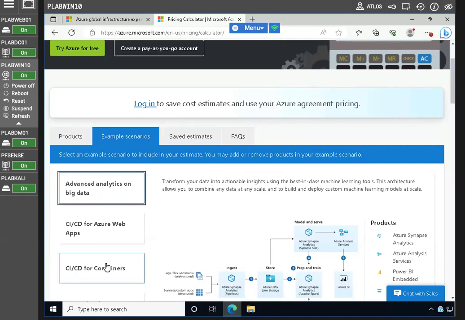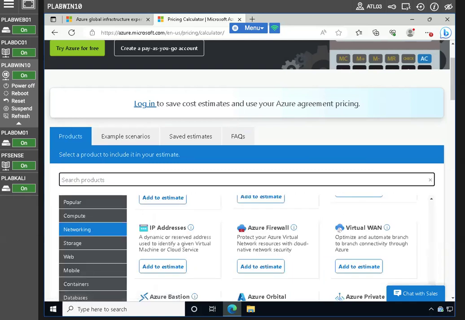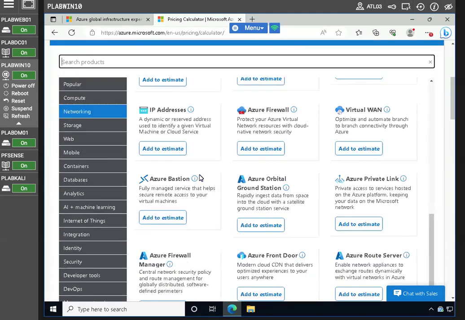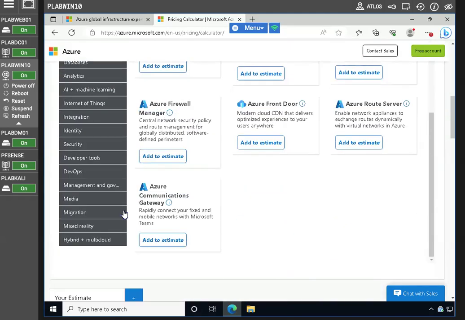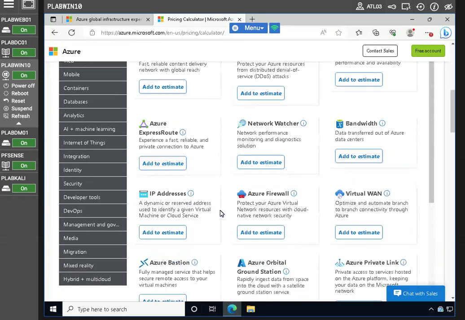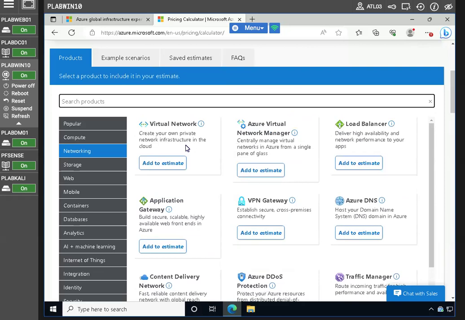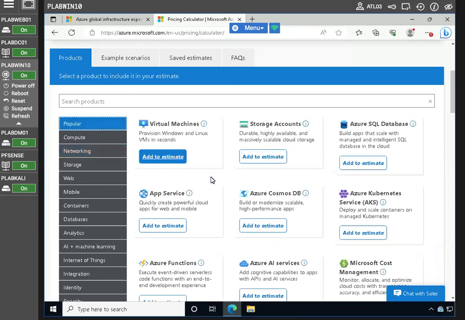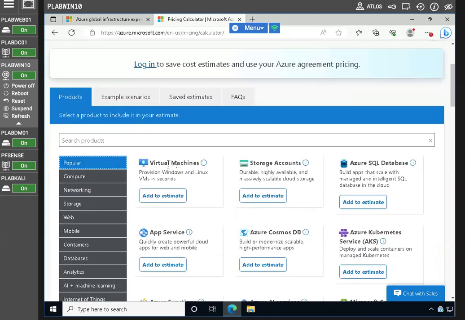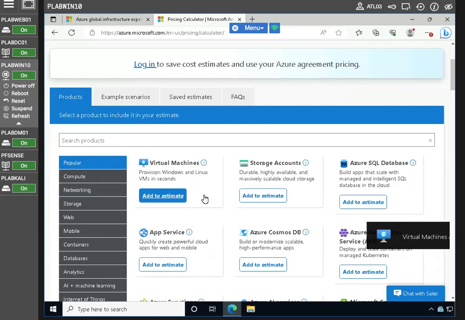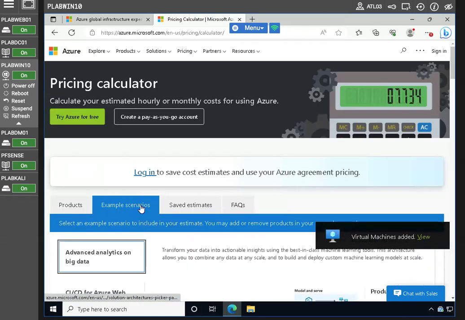Now, I'm going to use the Azure pricing calculator to investigate the cost involved in hosting resources on the Azure platform. So now that I'm at the website, let's take a look at the virtual machines here.